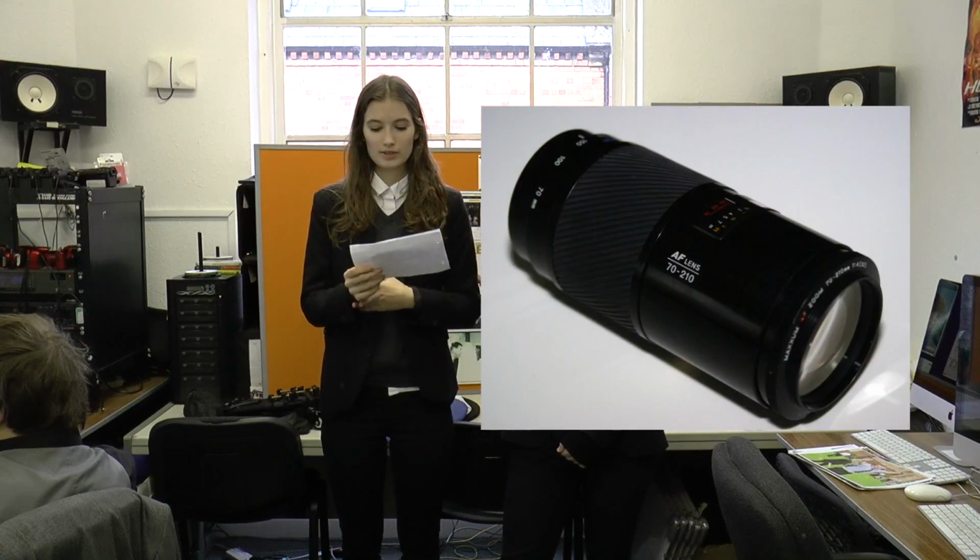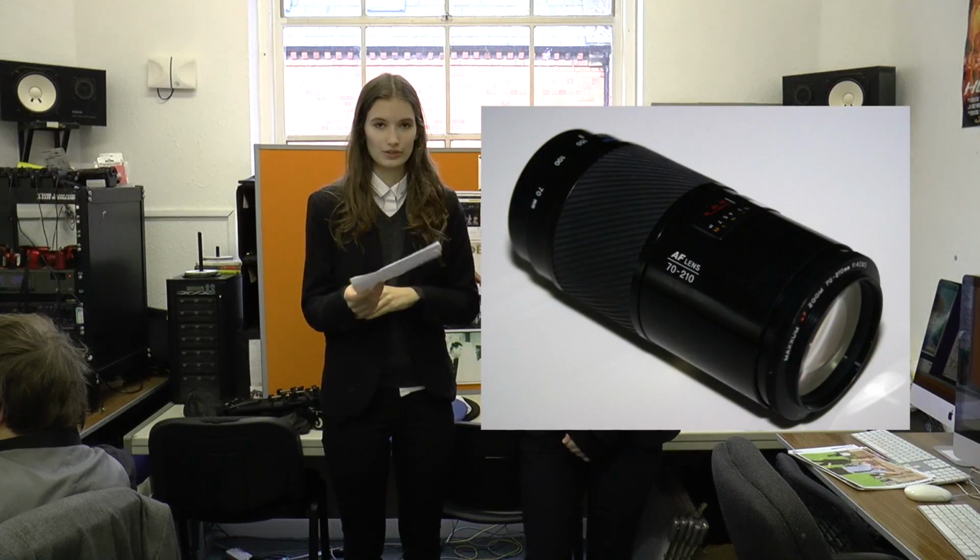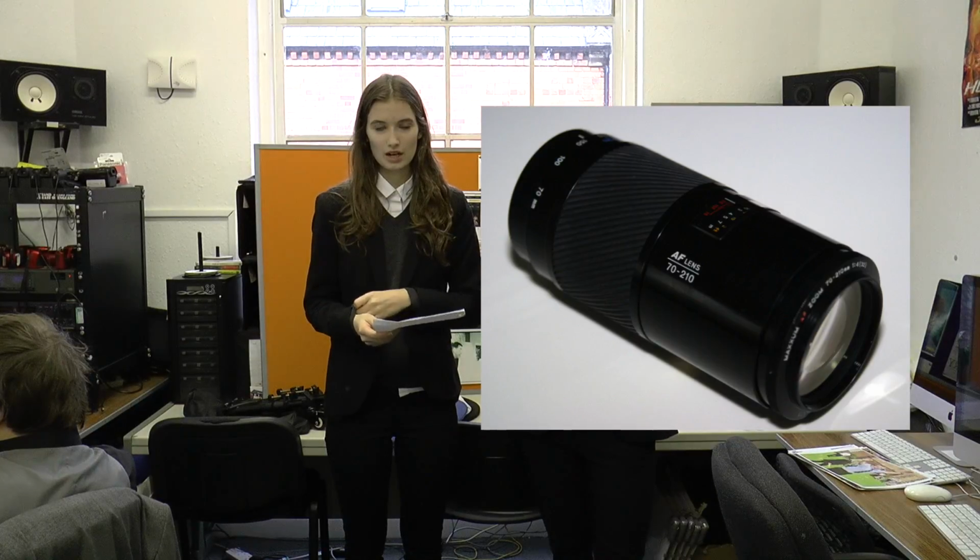The lens that we used was a Minolta 70 to 210 lens, and we used this because the quality was really good for filming, plus it really enhanced the video imagery as well. When we came to post-production, it was really easy to help with colour grading, so we didn't have to do as much work there.